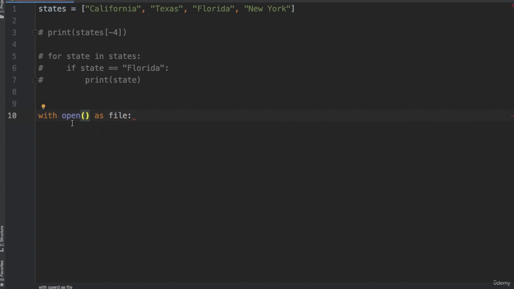So first, let's start with open. Open is a function that takes in a file name and a mode. So here you need two elements. The first is a file name, so I'm going to write just a file name. And here it's the mode. There are three modes: the write mode, the read mode, and the append mode.